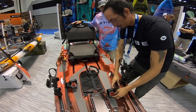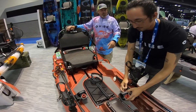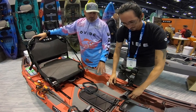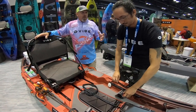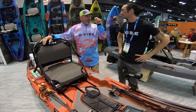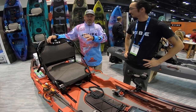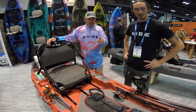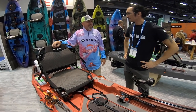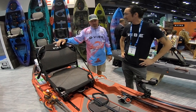Just follow that? I follow that, and I love these pedals. I love the pedals. I love the boat. Well, thank you. Everyone that knows me knows how I love the tandem. And when I first walked into Vibe and saw the tandem laying on the floor, I'm like, oh my God, that's my boat. And nothing has been able to take that away. But when I saw this one, I said, uh-oh, there's my boat. I love it. I'm so excited about it. So excited.